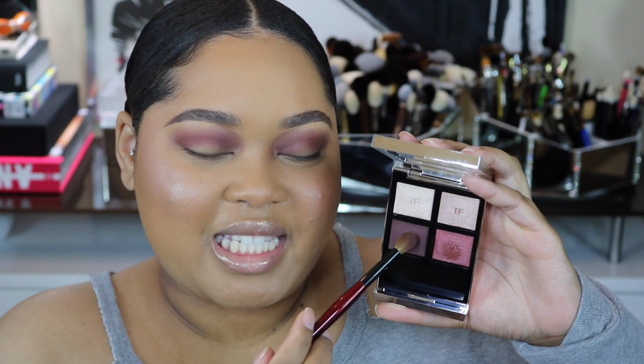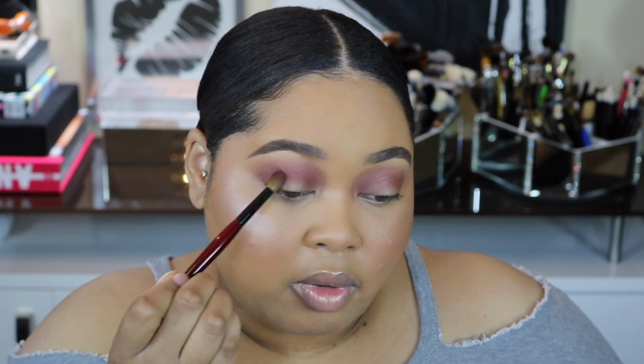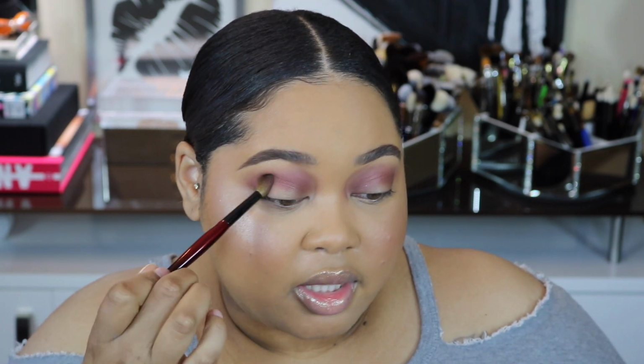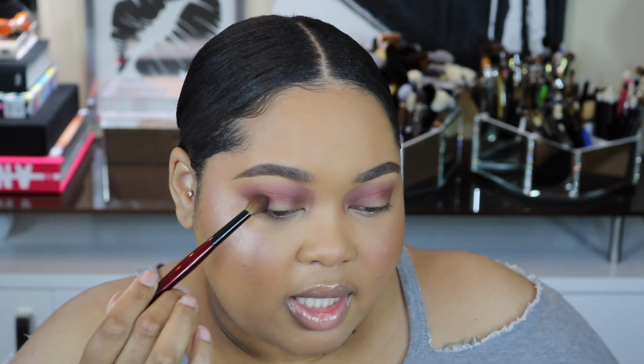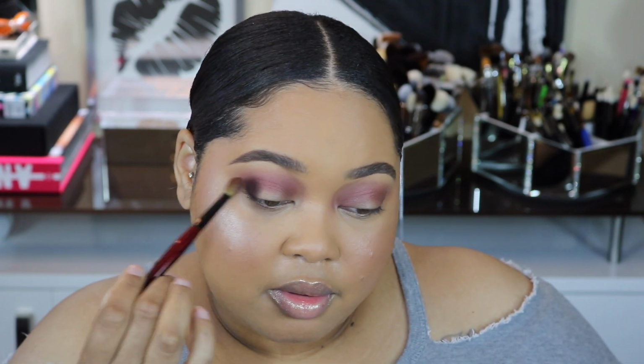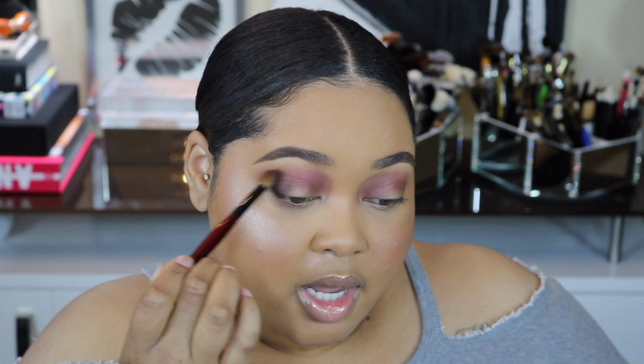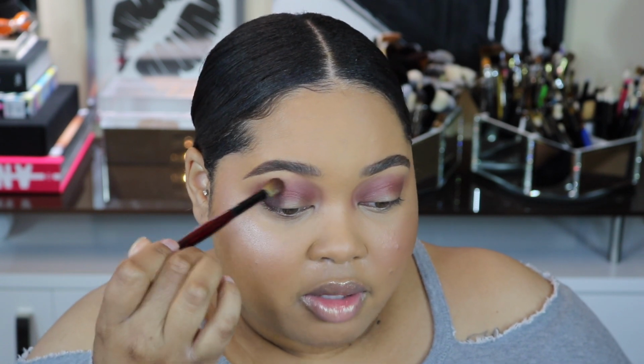Now I'm going to take this darker shade here and pop this right on the outer corner. Yeah, so this one is burgundy. The other one is cranberry. Ooh, nice and opaque. I like it. So I'm just going to apply the majority of the color right on the outer corner and then flip my brush around to blend it up towards the crease.